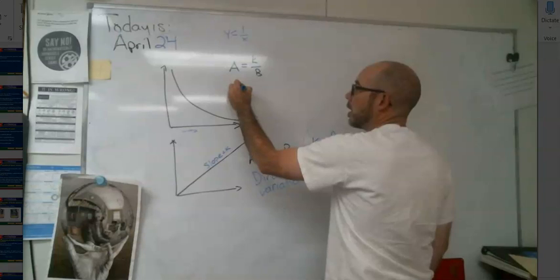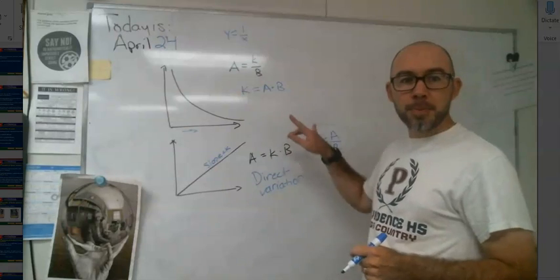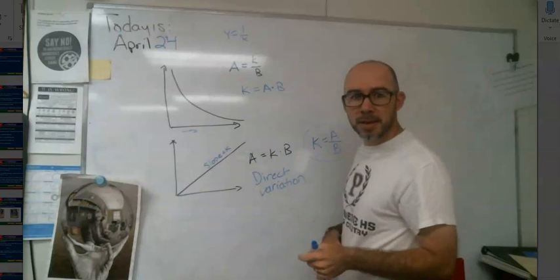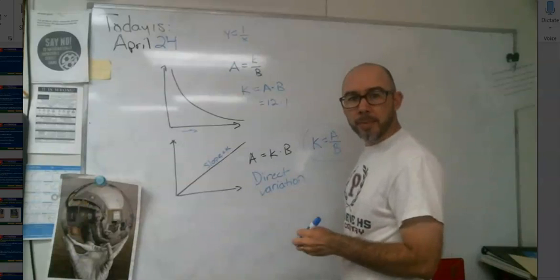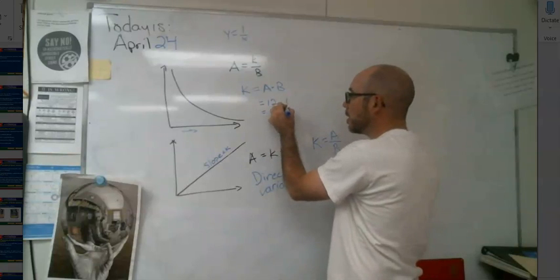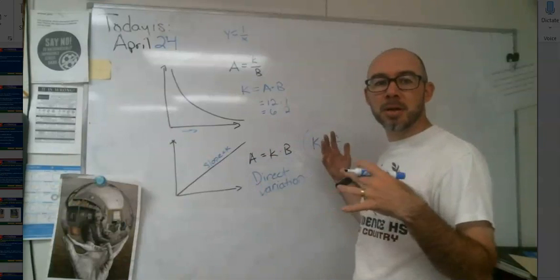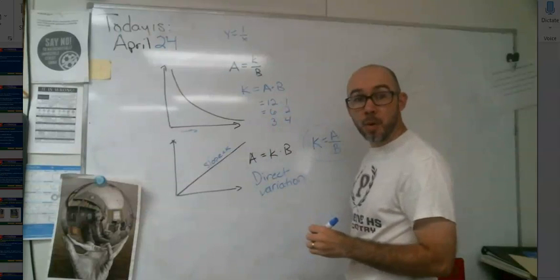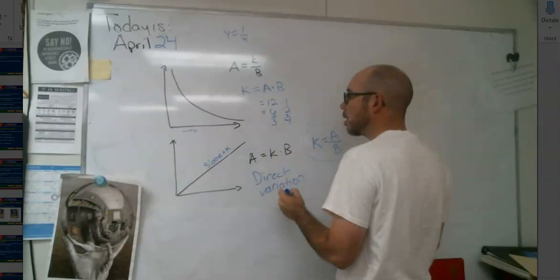That's because another way of writing this is k equals a times b. The product of these two things has to stay the same. So again, let's say the constant for us needs to stay at 12. Like 12 times 1, okay? But maybe A drops to 6. That means B needs to go up. It needs to double in size to 2, so that 6 times 2 is still 12. Or if this one dropped to 3, this one has to go up to 4. Or some weird thing in between. I guess we could have 4 and 3, right?